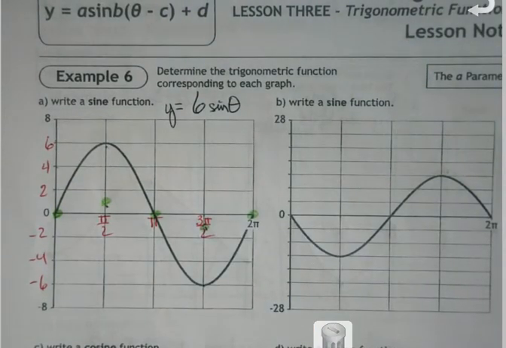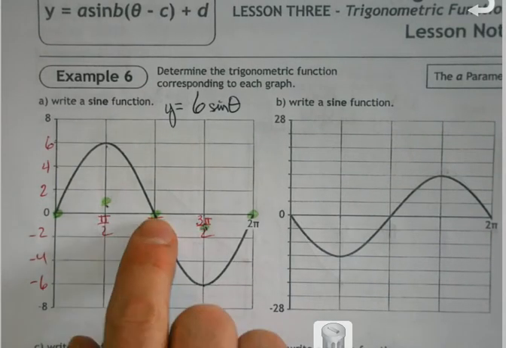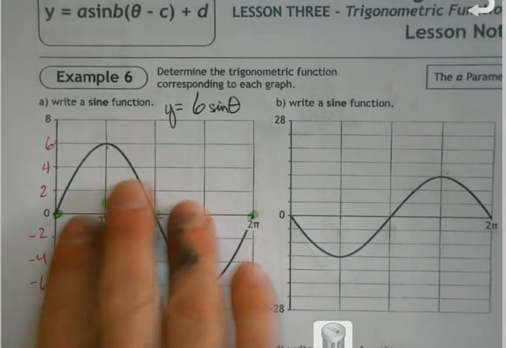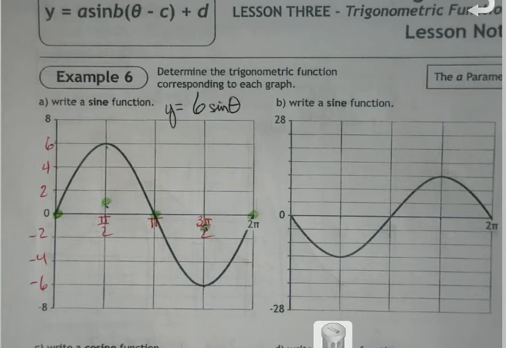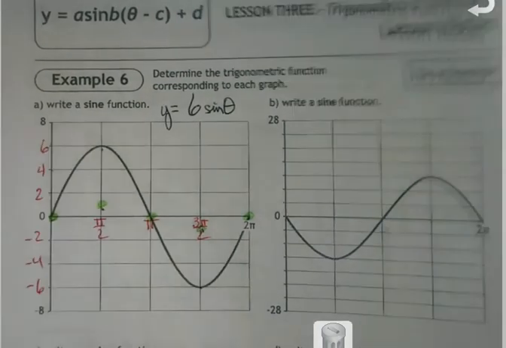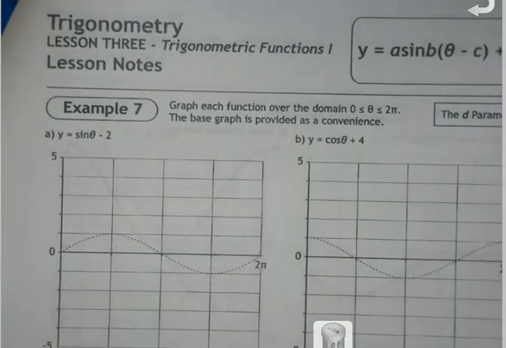So that's all. I'm just trying to get you to think a little bit with these. But again, it comes back to, if I got a grip on my base graph, it makes this easier. Now again, I won't force something like this on you. If I threw this on a quiz, it'd be like an extra credit question at the end. It'd be like, hey, here's this sine function. Can you come up with the actual description of it? Because I want to stick to the basics here. So okay, we're going to leave the fancy stuff there alone and get to our next bit of fun here.